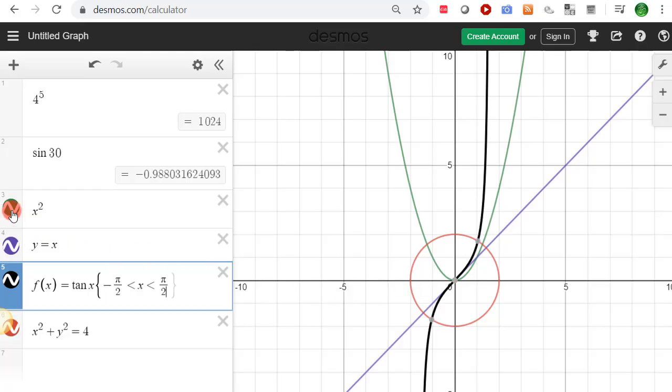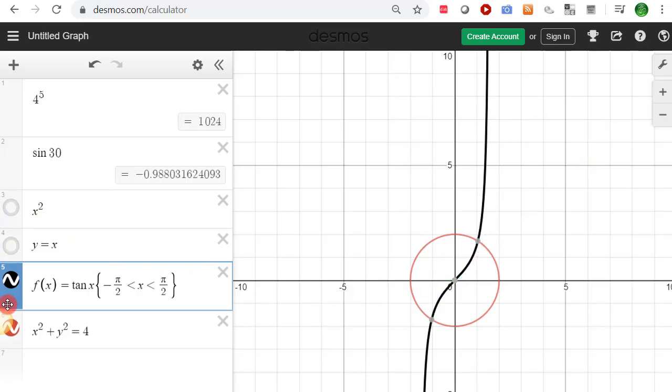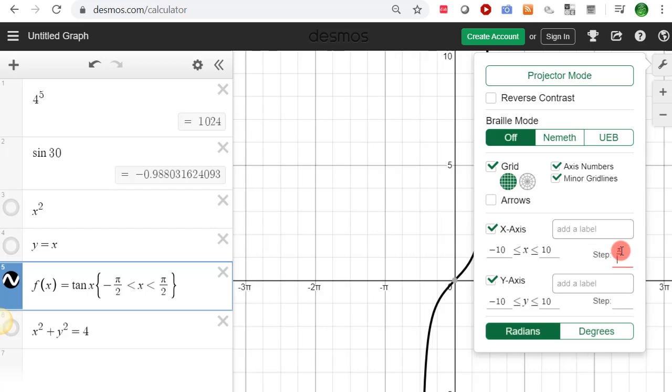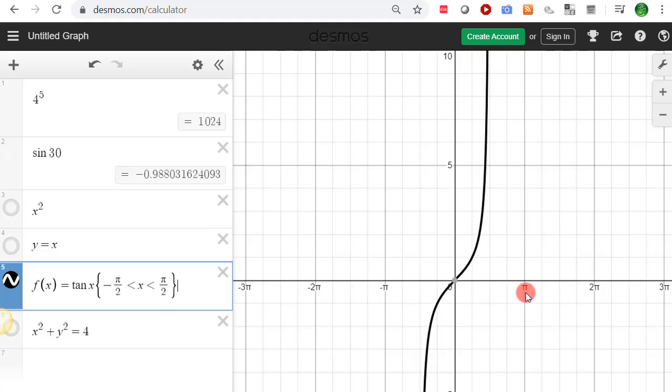I'm going to turn these other functions off so we can see that tangent more clearly. So let's see if I can get in there and turn those off. Let's also change our units here on this x-axis. That would be convenient. So let's go to the x-axis and let's say, hey, let's go by π/4. So if we do that and come back over here, we now have each of these tick marks here being π/4, π/2, 3π/4, 4π/4, which is pi.